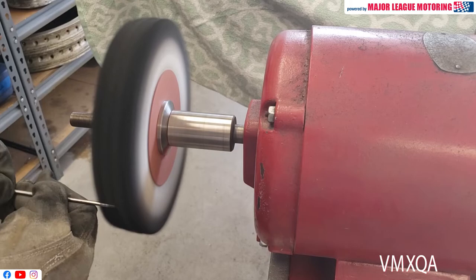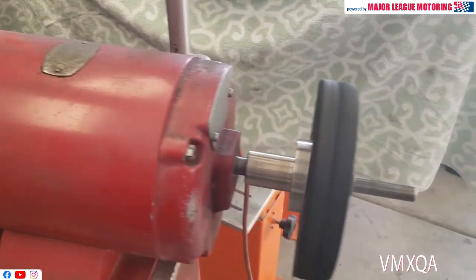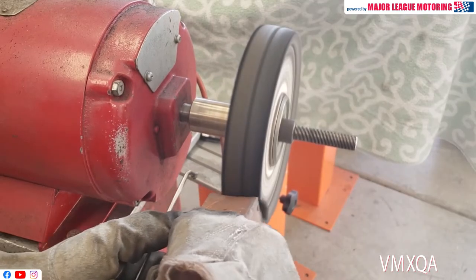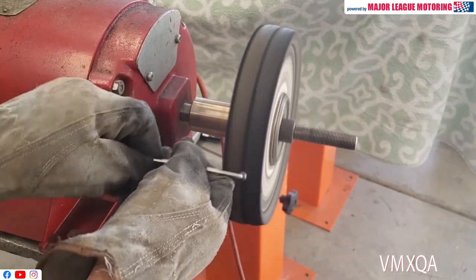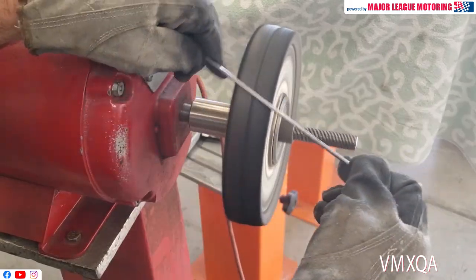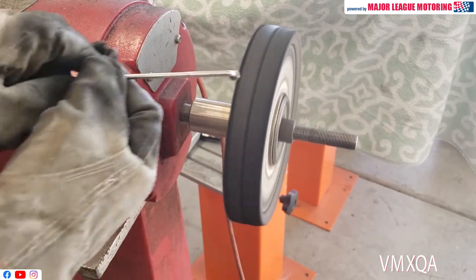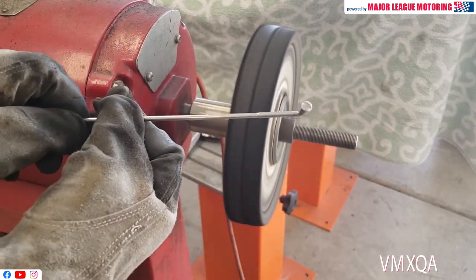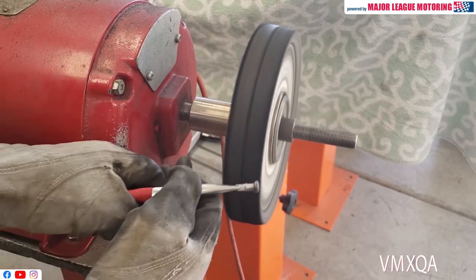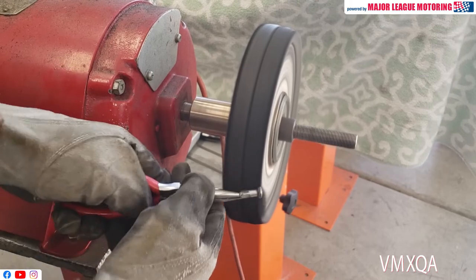Just be careful. You want to run it off the edge of the wheel like you see there. Make sure you get the threaded section as well. I move over to the right side of the wheel, and I apply a little brown compound. This is really going to give me a little bit of a higher luster on the spoke. I make sure I get the flange, and I run it back and forth and get a nice clean finish — it's ready for plating. It almost looks like it was plated at this point. With a small pair of needle nose pliers, I do the same thing on the nipple.